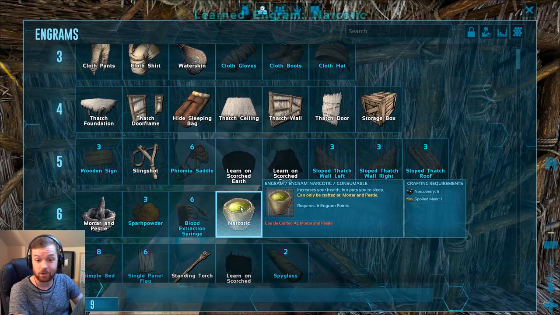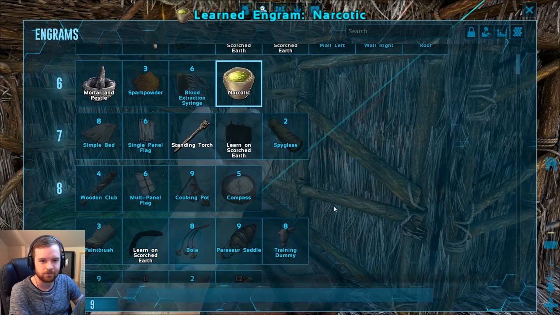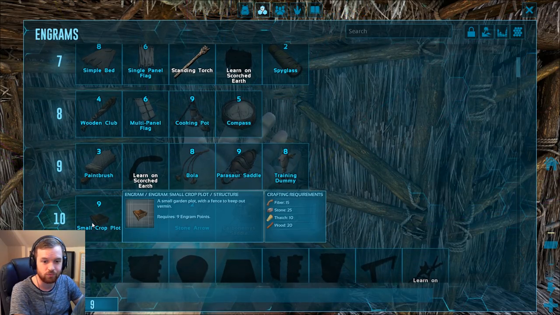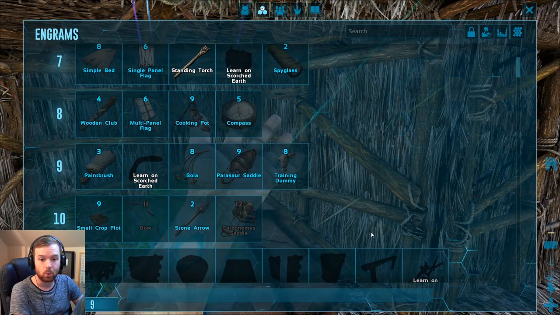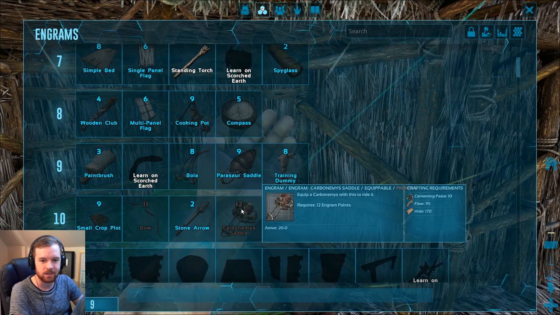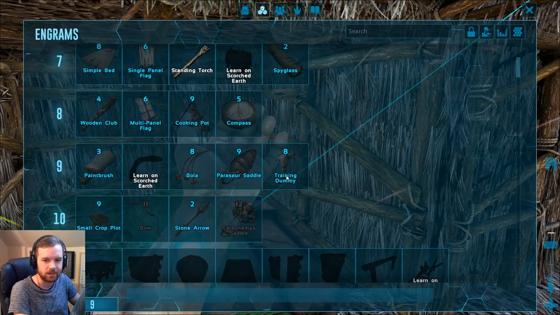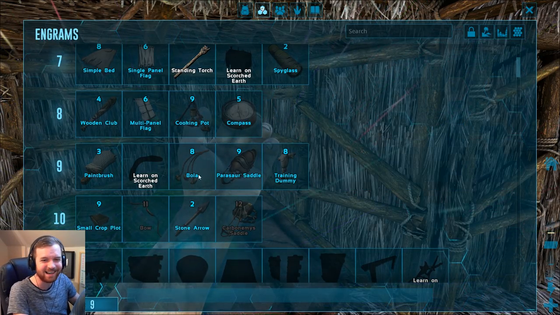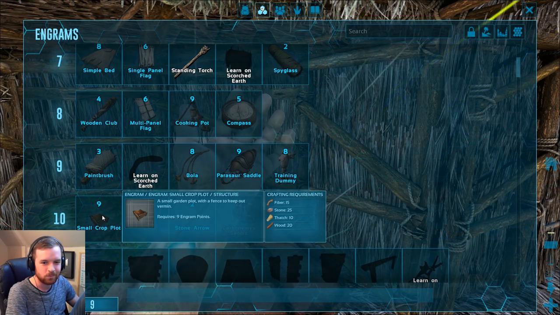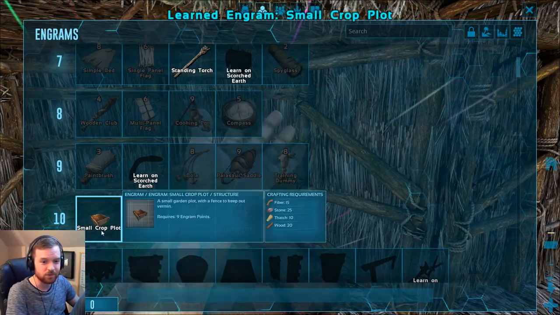So, narcotic is going to be one of them. Simple bed, single panel flag. Nah. Paintbrush, small crop plot. Carbonemis? Oh, the heck do you pronounce that? I have no idea. Oh, dear. But I'm kind of tempted to have this, man. With a fence to keep out vermin. I'm going to get the small crop plot.